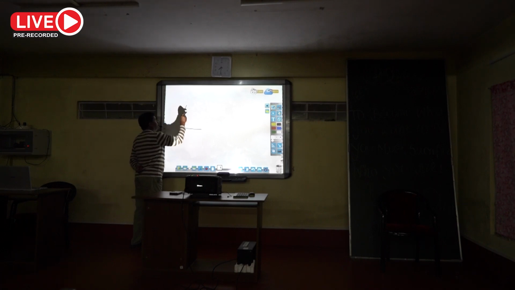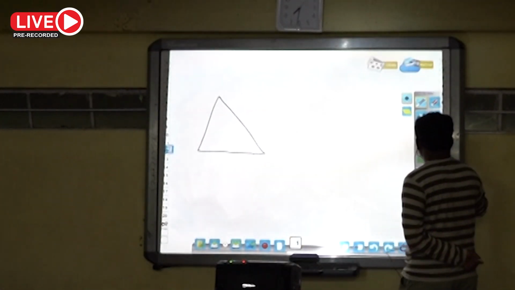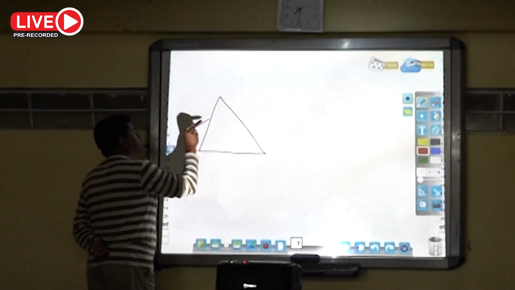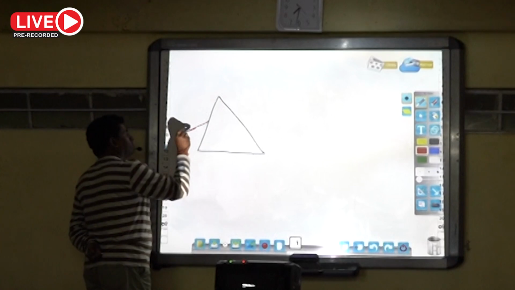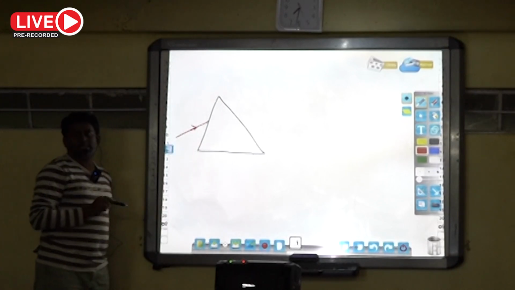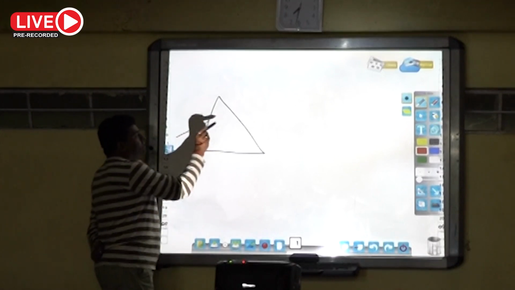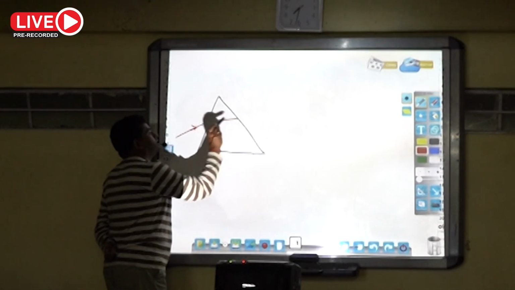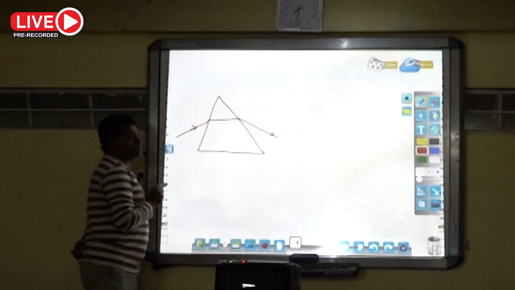This one is a structure of a glass prism. And we consider that a monochromatic light is falling on one of the surfaces of this glass prism. Let us consider this one is that monochromatic light. So when the monochromatic light is incident on that surface, when it enters into the glass medium, the light ray will bend towards the normal like this, and then it will strike this interface and again bend away from the normal.